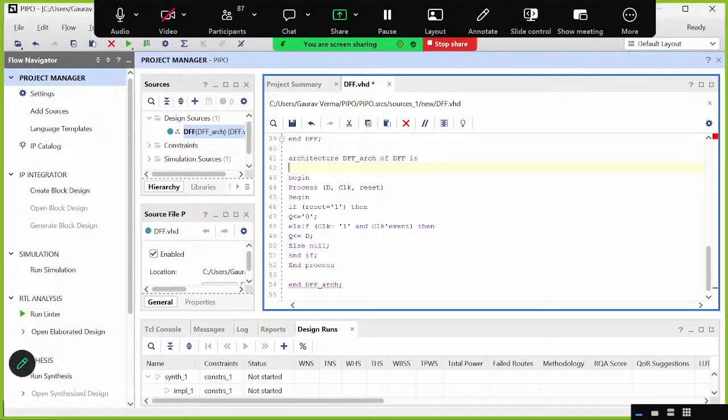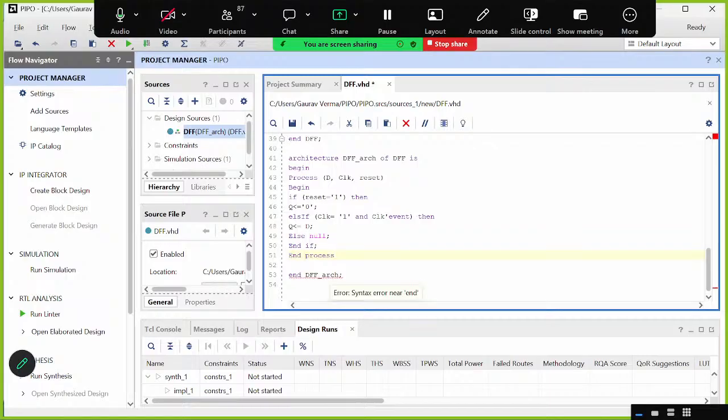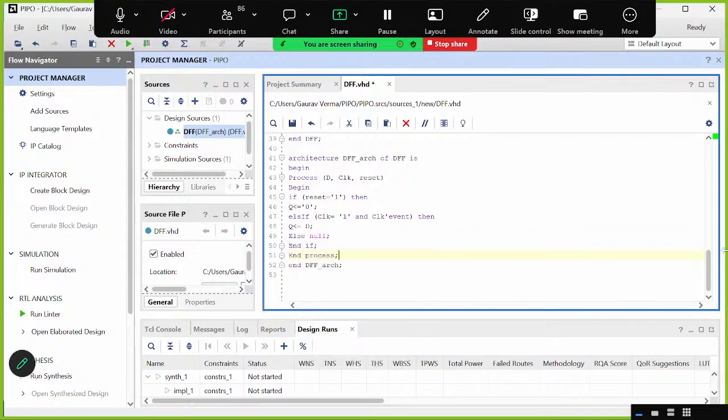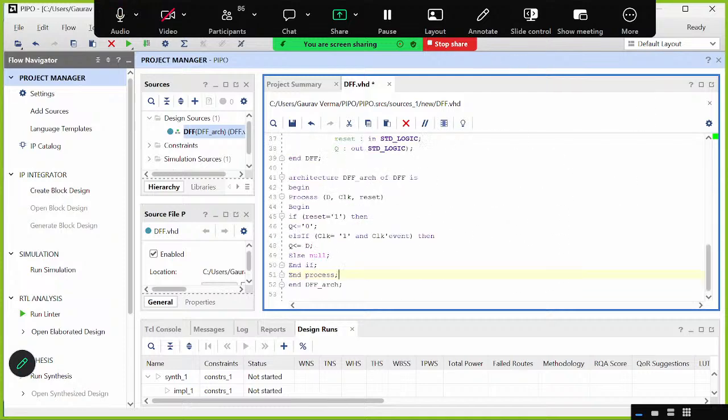Right? If there is any error, it will show you, just like it is showing over here, a red line because you have not put the semicolon. Okay. So this is the D flip-flop program. If you want to test that, you can test it. Otherwise, you can use this program as a component.